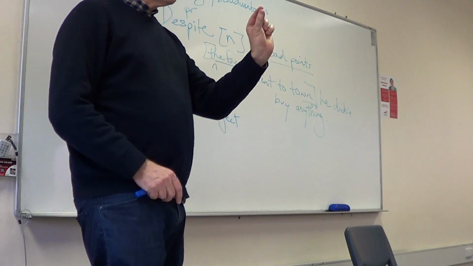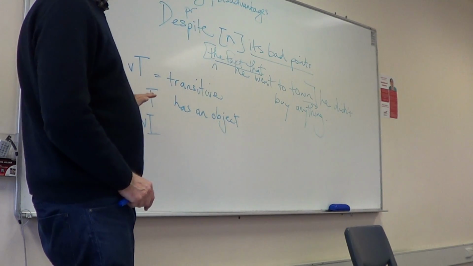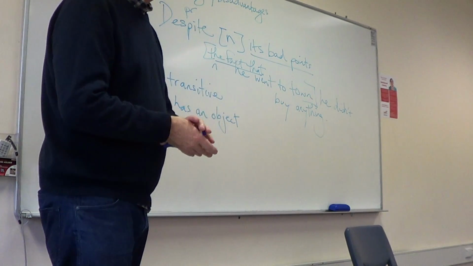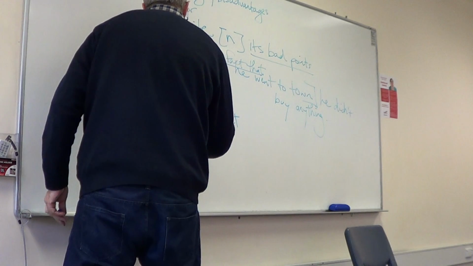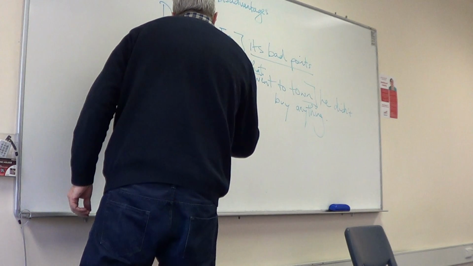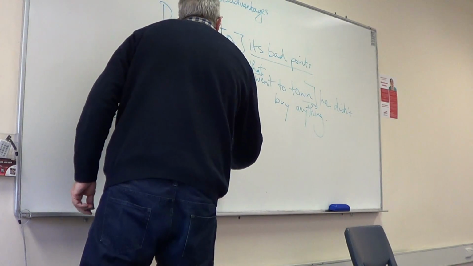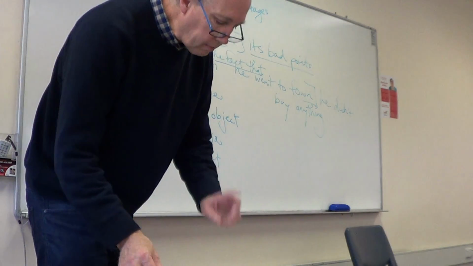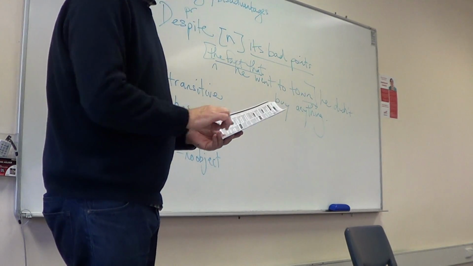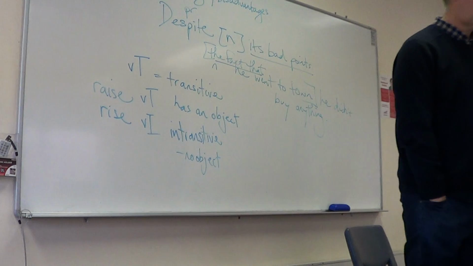So often in dictionaries you'll see VT and VI next to a verb. And it should then tell you in what situations it's transitive and intransitive. I means without object. It means intransitive, no object. Transitive, has an object. So that's important grammatical information and symbols that you need. So let's have a look at trigger. To make something suddenly start to happen.